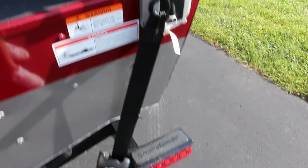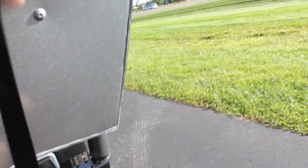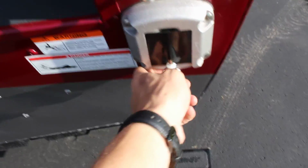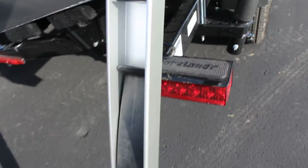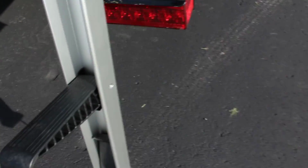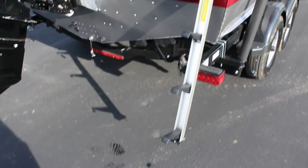Alright, so I'm going to take one of these straps off to show you the ladder here. So basically I'm just going to push this and release the strap. It'll pull right down into the trailer. And so this is your ladder on these. It slides out like this, folds down, and then you've got 3 pegs that come out. So it saves a lot of space, nothing sitting on the deck of the boat anywhere, but still really relatively easy to climb into the boat on this thing.